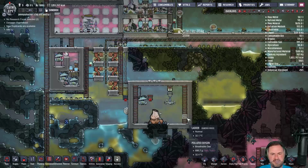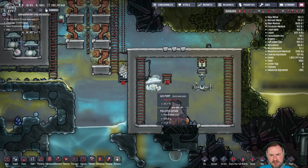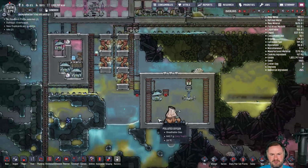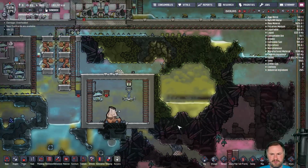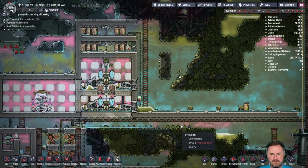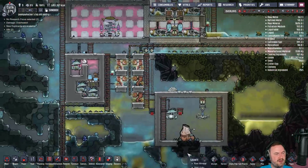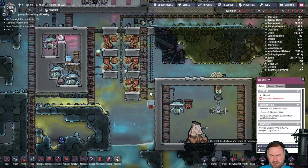I forgot the automation for the pump. No, it's fine. Once a vacuum is created and nothing else ever enters here, it'll just shut down, right? It won't keep drawing power. It should just shut down. It only draws power when it actually pumps, I think. Don't quote me on that. Maybe I'm wrong about that. Change the ventilation grill of the gas pump through high pressure. Yeah, I mean, I could actually.